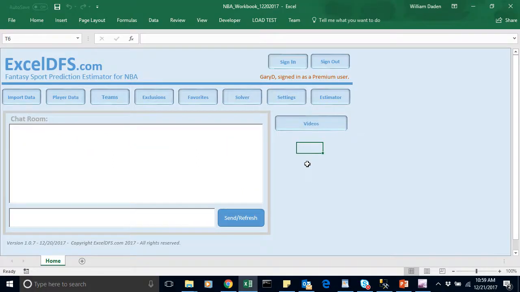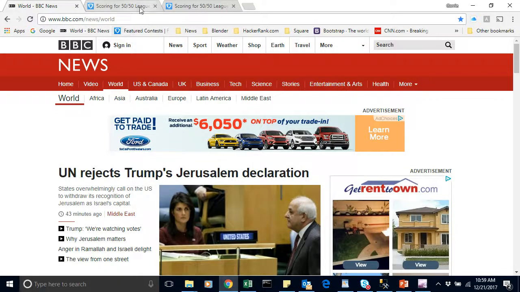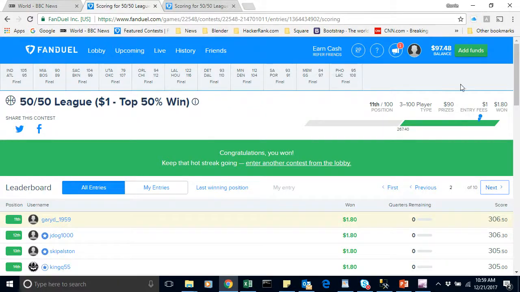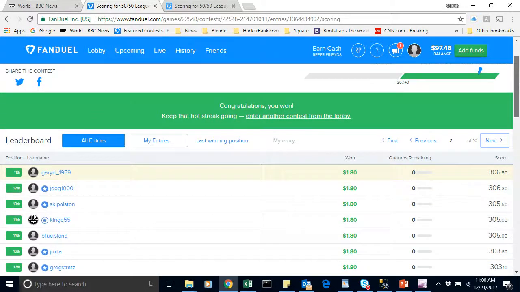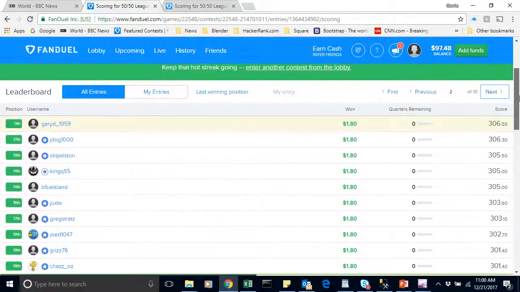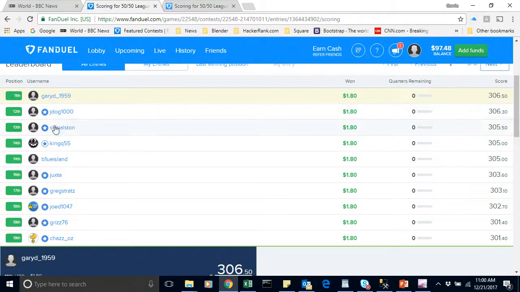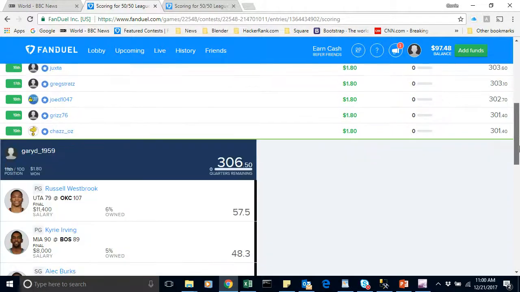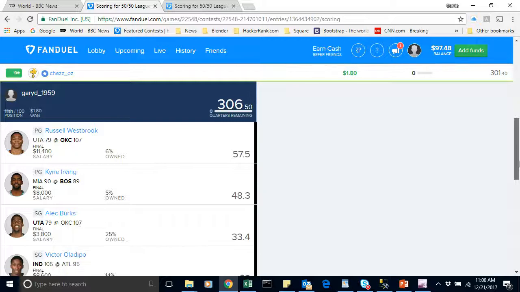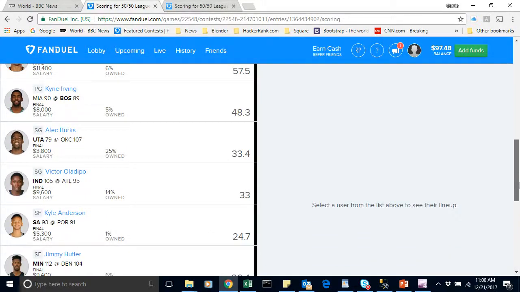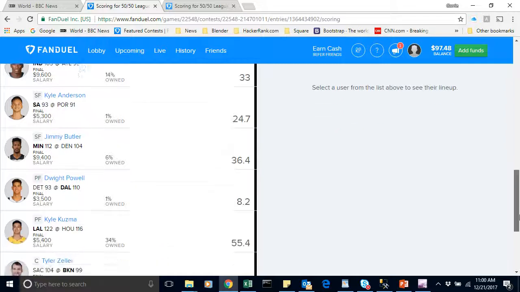Okay, so it's now 11 AM on the 21st of December, so looks like we did pretty well with our 2 bets. The first bet came in, or one of the bets came in 11th out of 100. So there we are, number 11. Notice all the stars here, really experienced players, the Terminators. And so that was our bet, came in at 306. The one with Victor in.